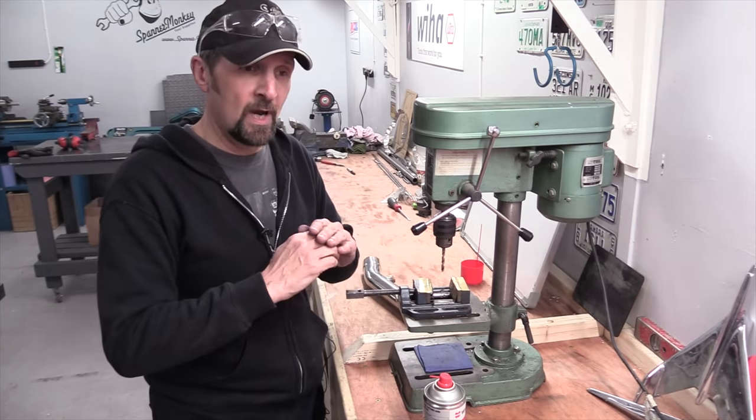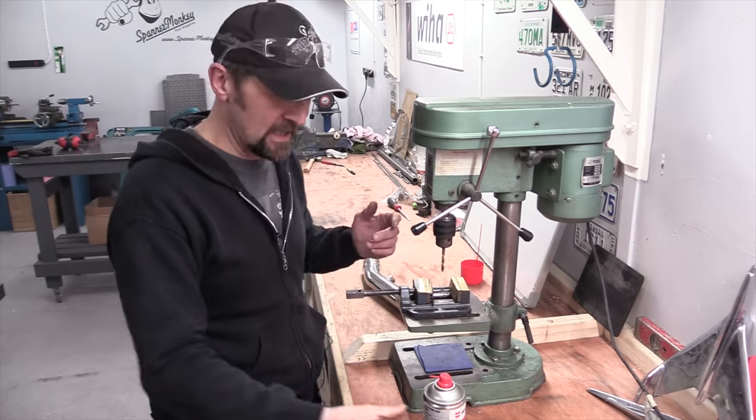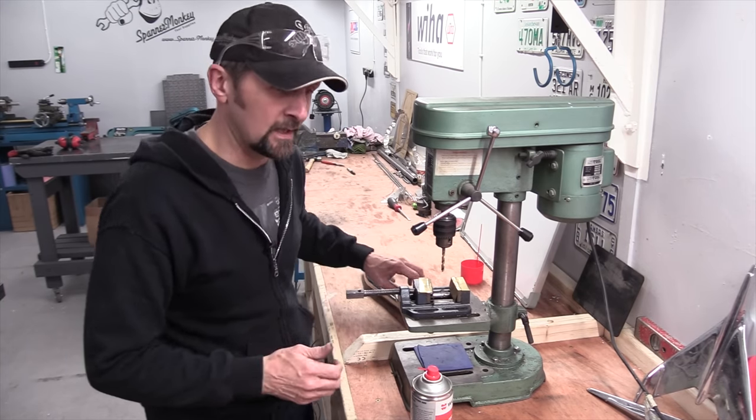If you lean on it, it won't cut any faster. It will just blunt faster. So let the drill do the cutting, as they say. Use the cutting oil and run your machine as slowly as it will go. And you should be okay, hopefully.